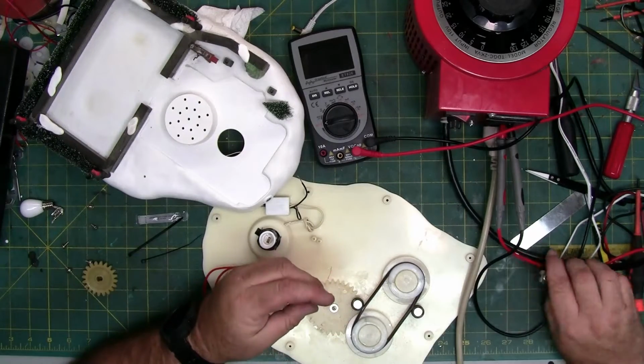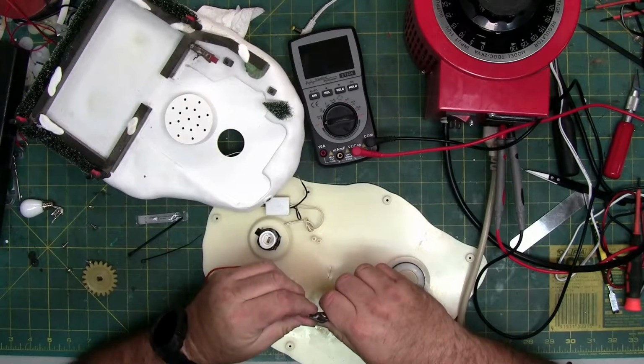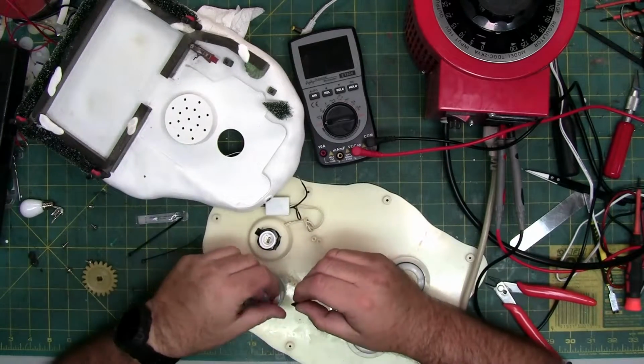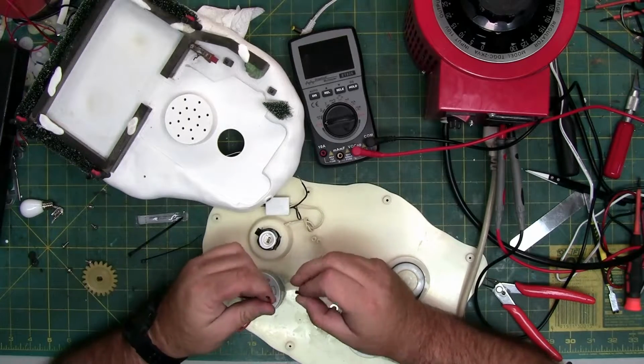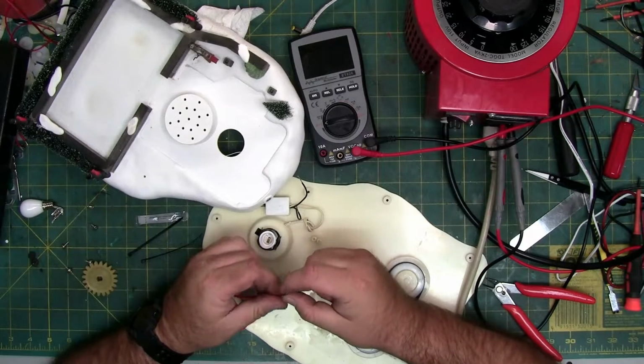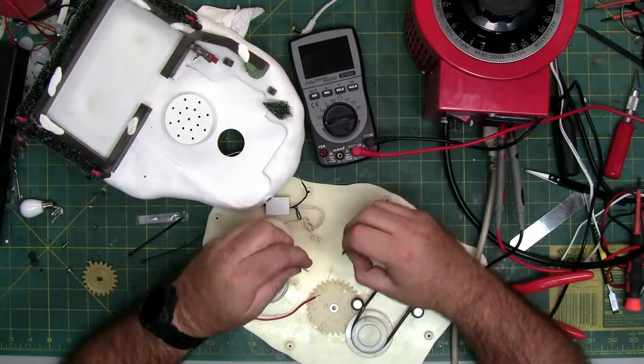This is the size I need right here. So, cut 2 pieces so I can stick one on each side so they're both insulated. And I'm going to move it far away from the heat source of the soldering iron.